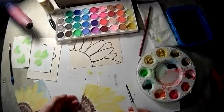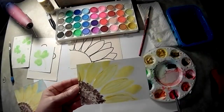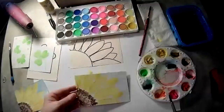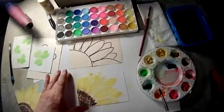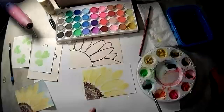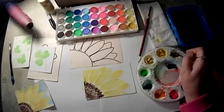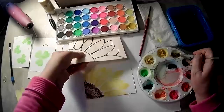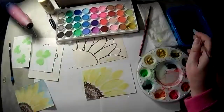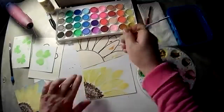I brought a little brown up with mine, but that's okay. And while we let those petals dry, let's go back to the center of the sunflower and add a little bit of yellow. If you have a yellow ochre, which is kind of a dark, let's see if I can show you. Oh no, that's not going very well. If you have a dark yellow, great. If not, mix just a tiny bit of brown with your yellow.